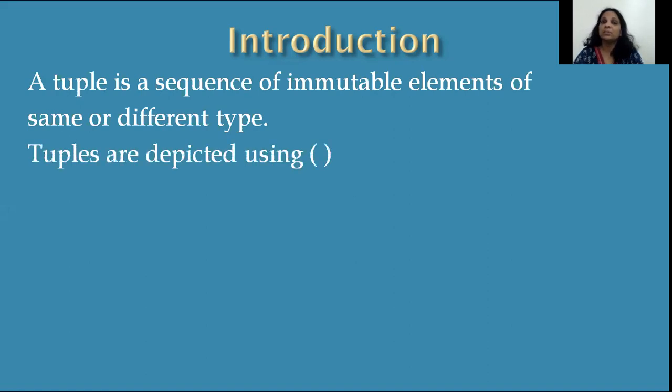Clear? And I said it's implemented using the round brackets, which is also called parentheses, whereas a list was implemented using a square bracket. Another important thing that you need to know about a tuple is that it is immutable. That means once you have created a tuple, you cannot go to that memory location and update the existing tuple, which you could do in a list. Strings were also immutable. So the two sequence data types that are immutable, one is a string, the other is a tuple.